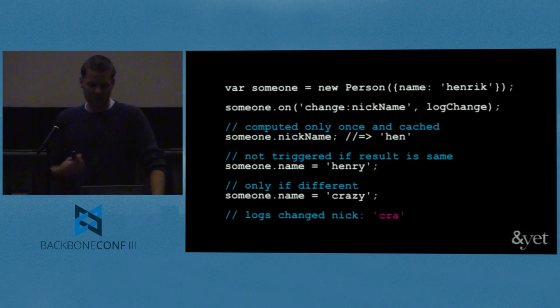So then what happens is we can observe that in the same way. We can read that property without calling a function or whatever. So as far as your template's concerned, all you see is nickname. And then if you set the dependent property to something different that still produces the same result, it still doesn't fire, right? So it caches and compares against its cache, which obviously has performance overhead, but it's really useful for a lot of things. So in this case, setting it to Henry after it was already Henrik, it wouldn't change because the first 3 characters of the computed property are the same, right? But if we change it to something completely different, then it fires, right? So being able to easily declare and observe derived properties is useful too.